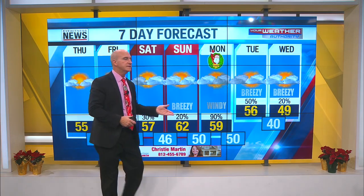55 today, 55 tomorrow — looking pretty good temperature-wise. A slight chance of rain late in the day tomorrow, a little better chance on Saturday, still pretty much a slight chance, and Sunday the same deal. Look at the high on Christmas Eve: 62 degrees — not very Christmas-like, I know. And then windy and wet on Christmas Day, Monday, with a high of 59 degrees. Hopefully we're all inside and don't have to battle the rain.